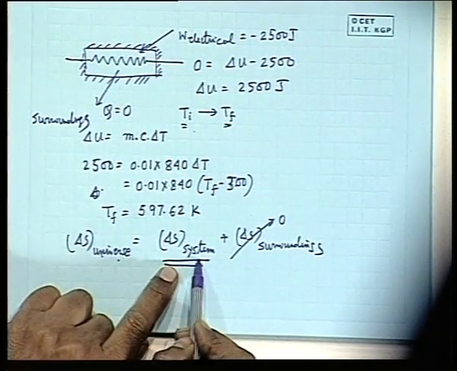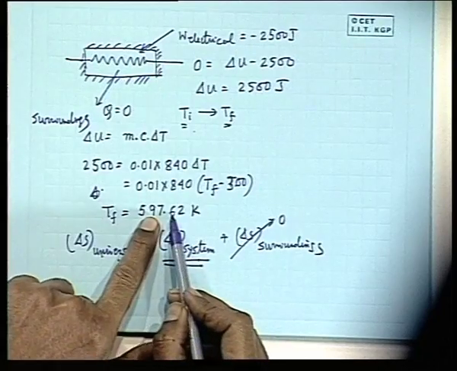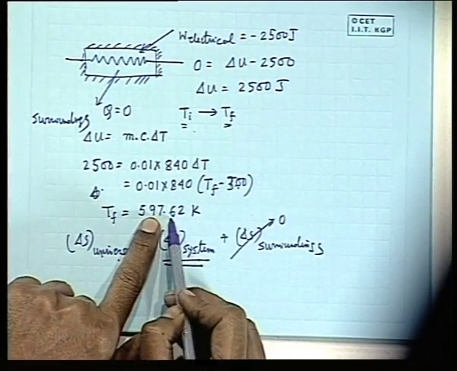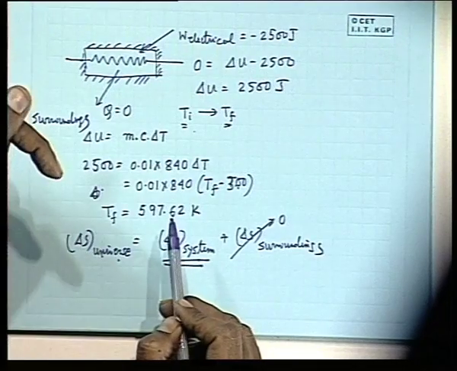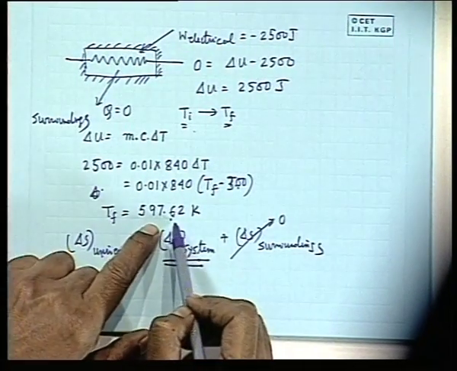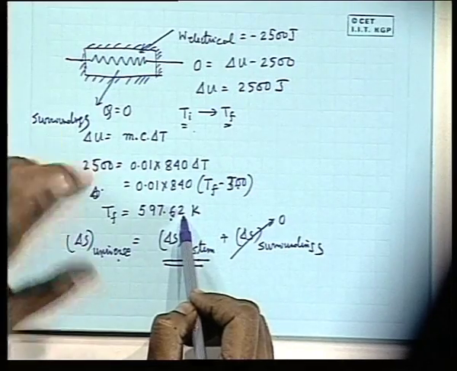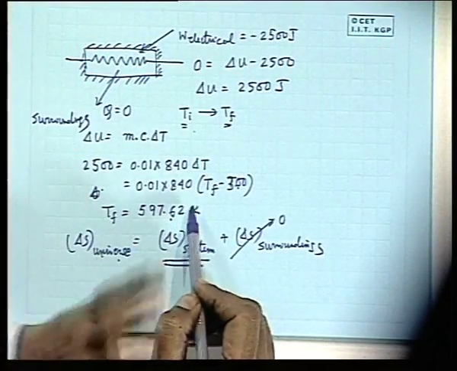The system entropy changes because of the change in its state, which is manifested through this change in temperature from 300 K to this value, which could have been possible by a reversible heat transfer. But because it is an irreversible process, the temperature change is possible even without heat transfer. In a reversible process, temperature change is never possible without a heat transfer. Only in an isentropic process, that is a reversible adiabatic process, is temperature change possible without heat transfer, only by expansion and compression. That will be made clear afterwards. So, this is enough.